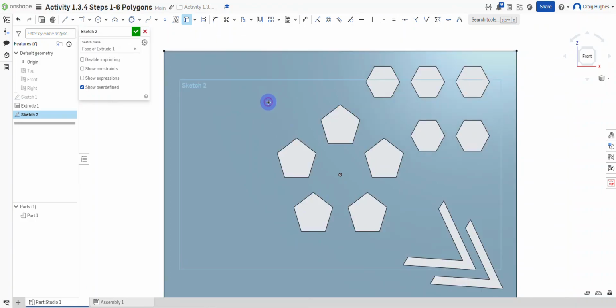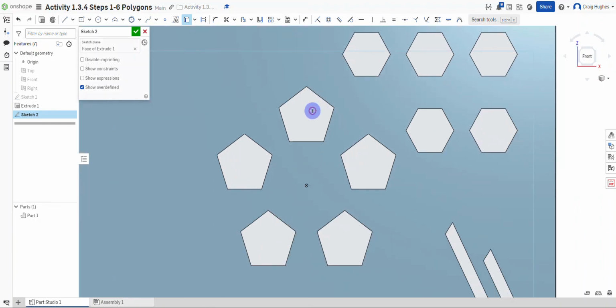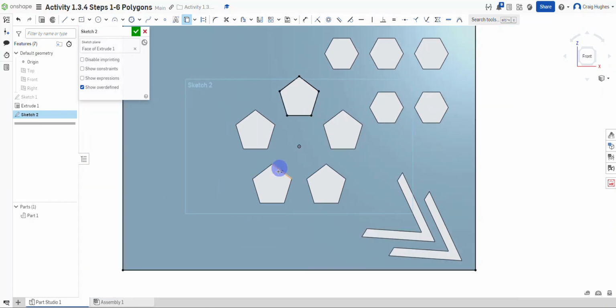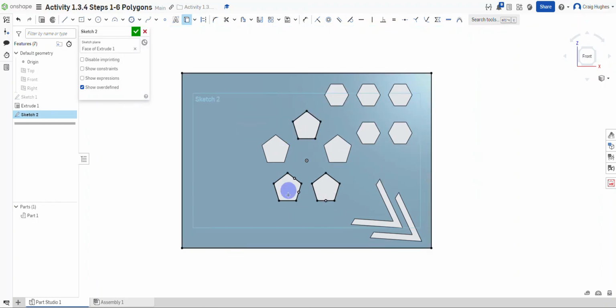I'm just going to go ahead and click right here around some of the outside faces. Like here they have 3 of our pentagons. I can actually just click on the lines of those pentagons. And you've got to be careful, you can also pick midpoints. I did on that one, but we'll just make sure we grab the lines. So these 3 are the ones we're going to pick. We're going to reuse the geometry that's there.